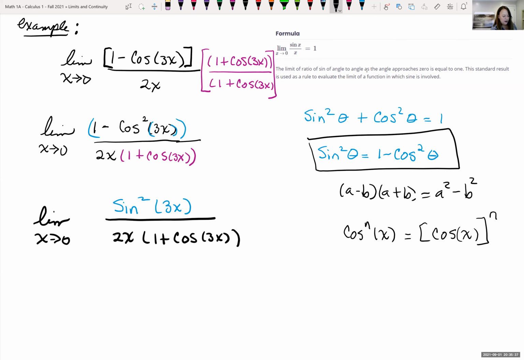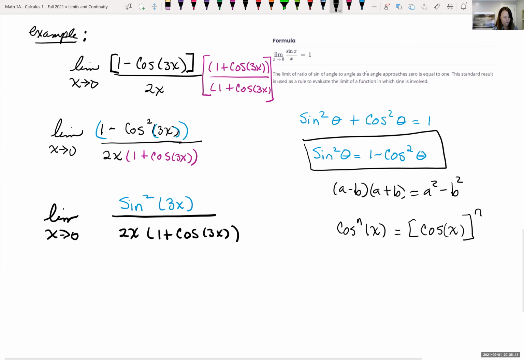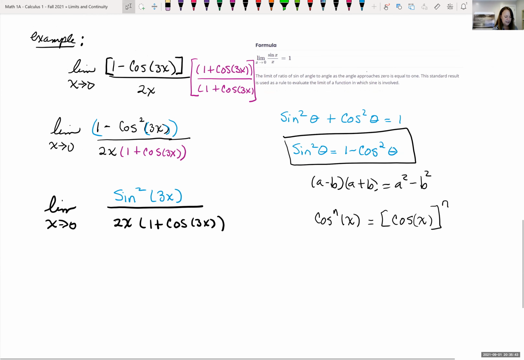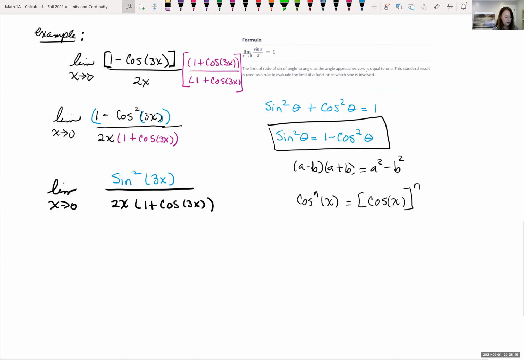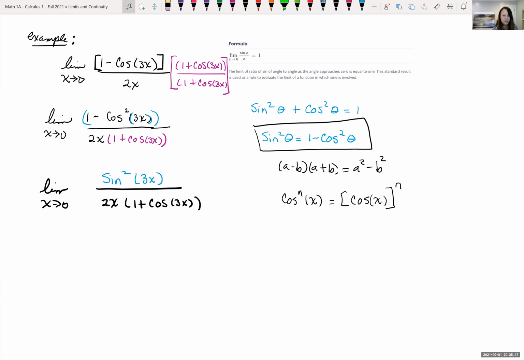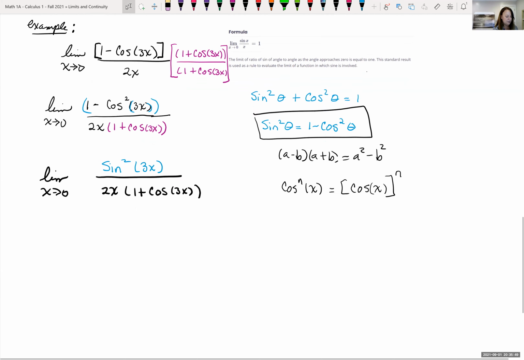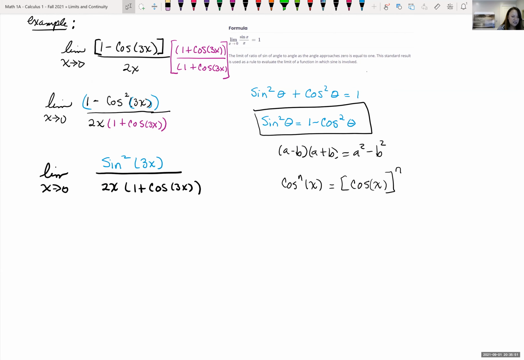We have the square in here, so we might want to rewrite it. And let's see if we get 0 over 0. If we do, we're going to have to go back and manipulate this a little more. So I kind of want to manipulate this a little bit by rewriting it.